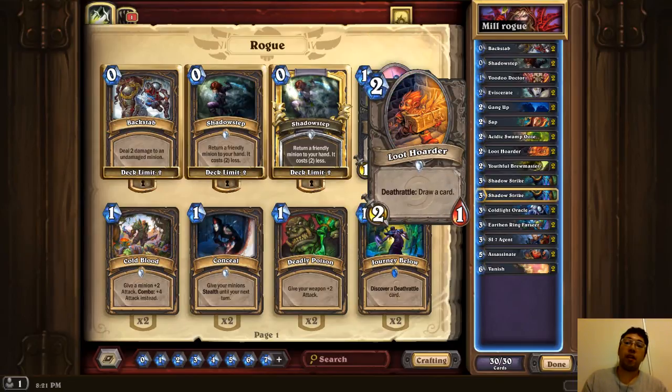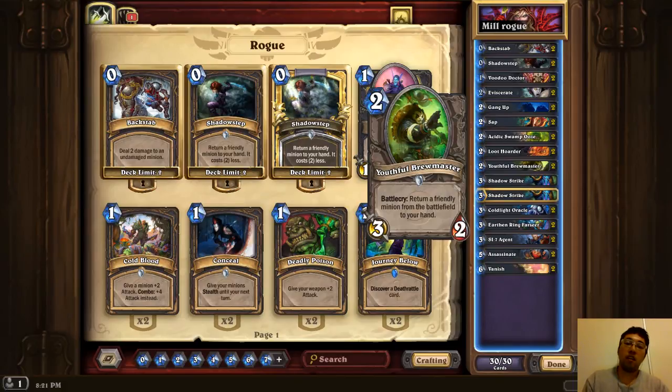Anyway, next at 2 mana we also have Youthful Brewmaster, whose battle cry returns a friendly minion from the battlefield to your hand. This is perfect for returning the Cold Light Oracle, which is the key card for this deck. It can also return Acidic Swamp Moose, and the Voodoo Doctor from earlier.